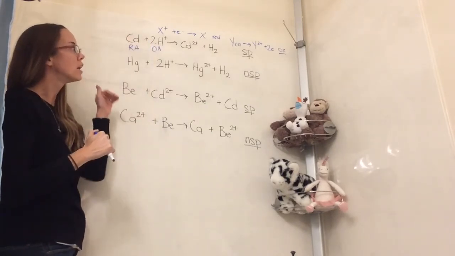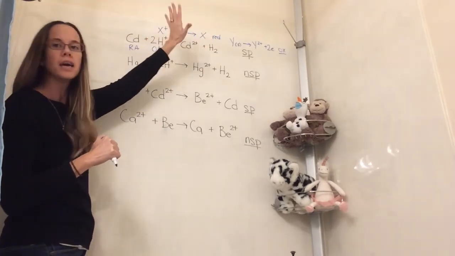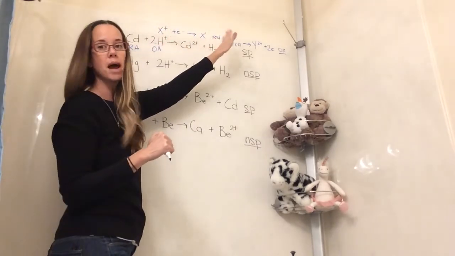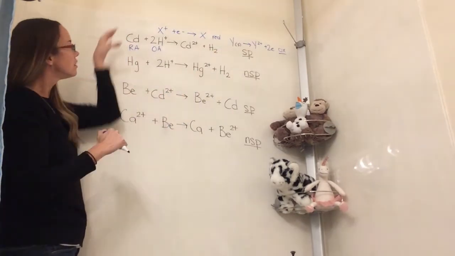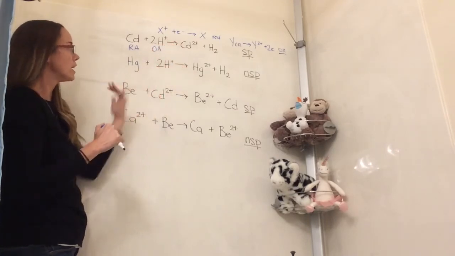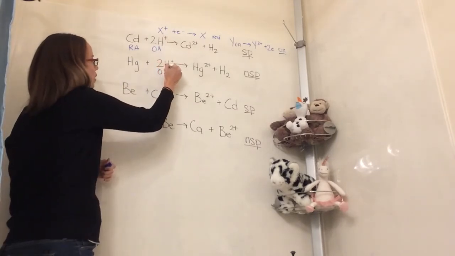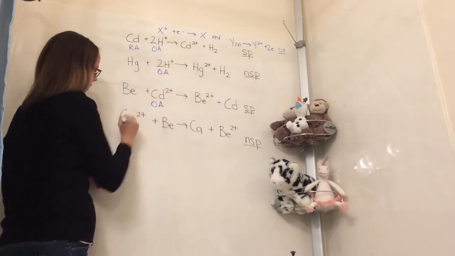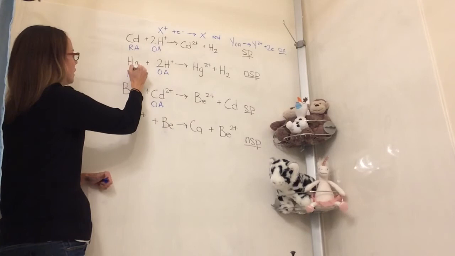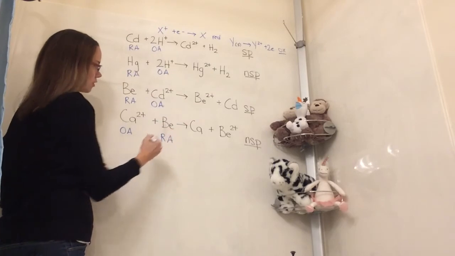Okay, if we were to have anions and nonmetals in here, you would just do these reactions up here to help remind yourself for anions and nonmetals. Just doing a quick little thing with imaginary compounds or imaginary entities is going to help you figure out which one is your oxidizing and your reducing. So now you can see any cation, right? You remember now that your cations are your oxidizing agents. So let's go ahead and label our oxidizing agents. And then our metals are our reducing agents, so we can go ahead and label everything else as our reducing agents.